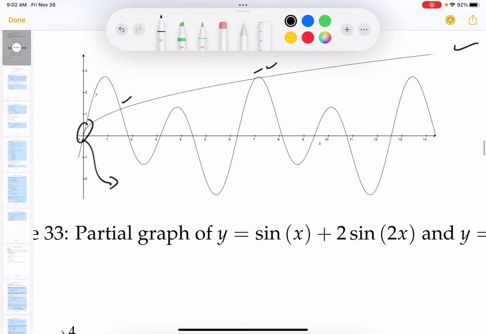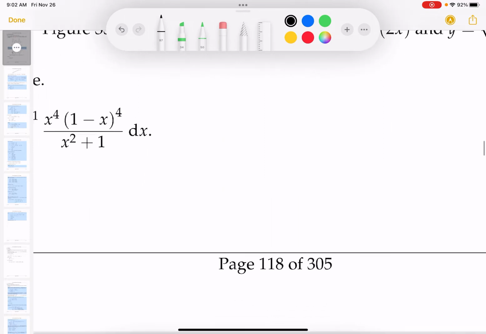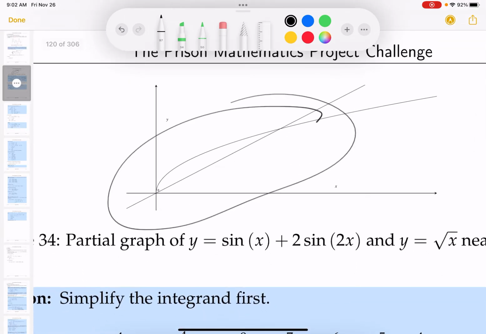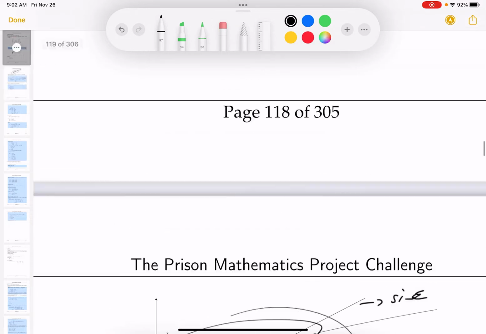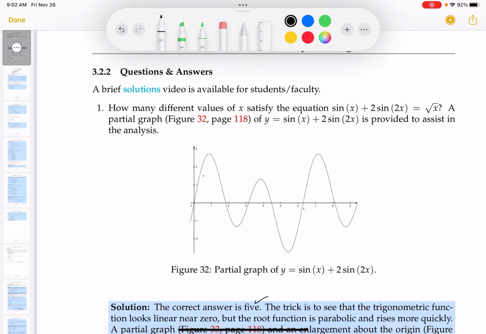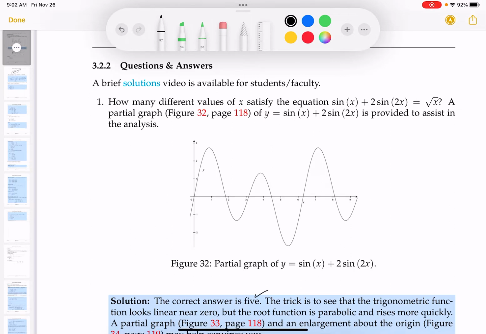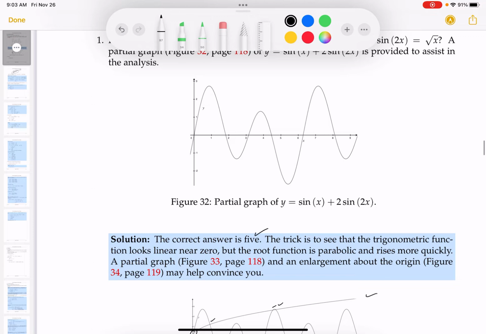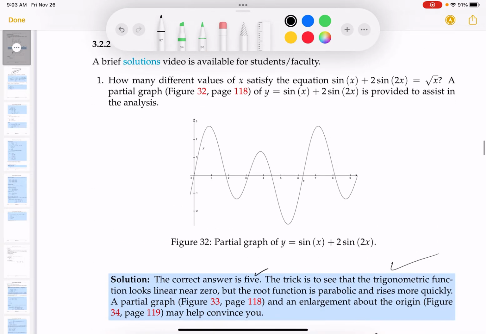I also want to point out that they gave you another picture over here of that region blown up again. All right, so this is the root function, and this is that sine function over here. Near the origin, the sine definitely looks like a line, and the root function definitely looks parabolic. All right, so I'm going to say 1 was pretty easy, including if I got it wrong. If I said 4, it's pretty easy, but if I got 5, I got it right, and maybe certainly I write down in the narrative what I'd like the student to answer.